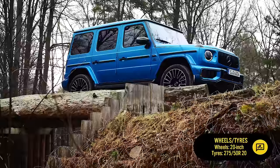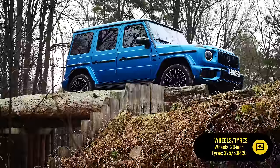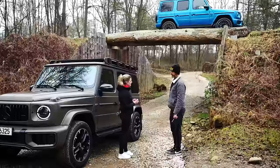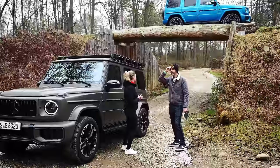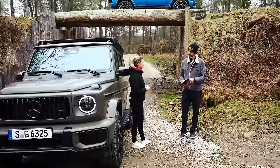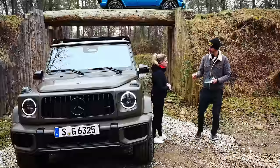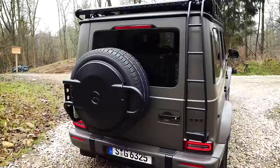The AMG Performance Package brings the first-ever race start — launch control — function to the G63. With it, you get 0-62 mph in 4.3 seconds. Without it, the new G63 does it in 4.4 seconds, so it shaves a little bit off. The Performance Package also includes AMG Active Ride Control suspension, which can be had as a standalone option.